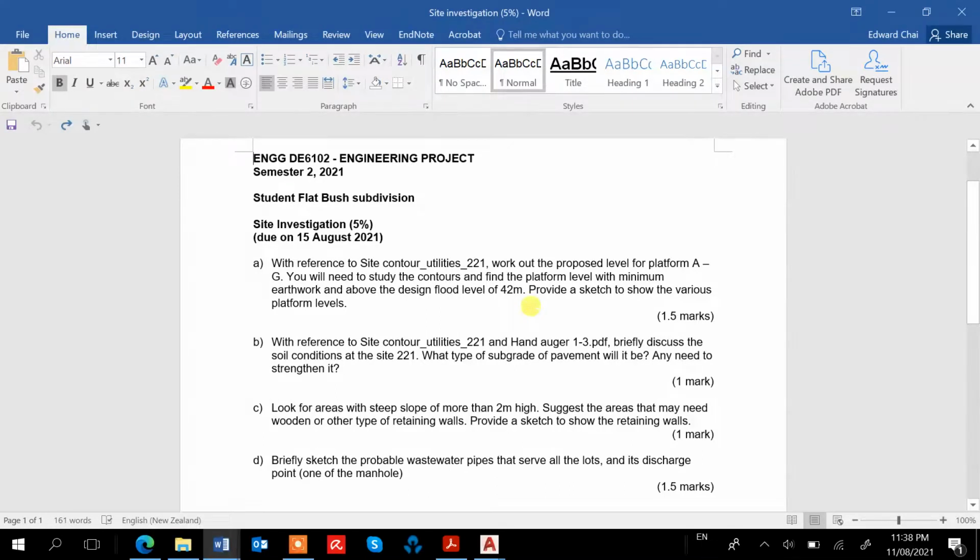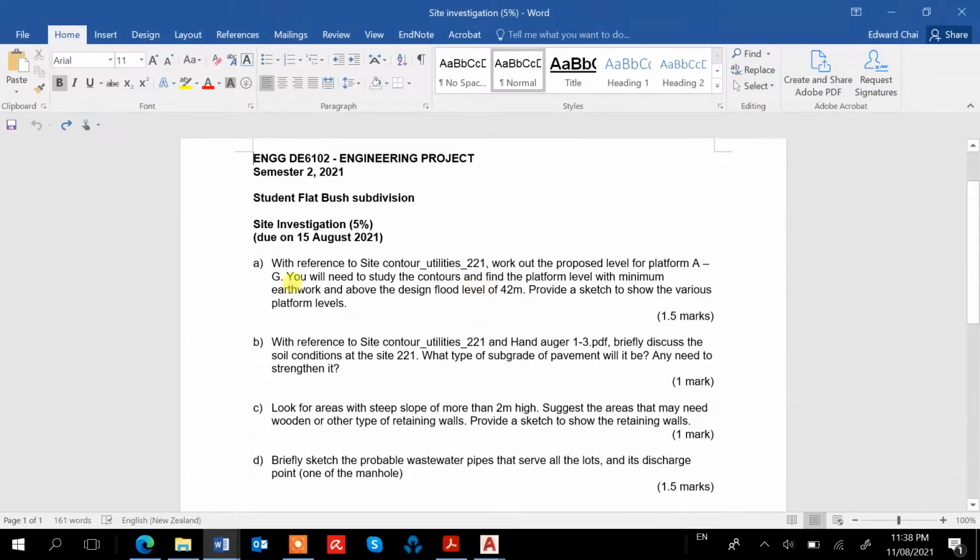There will be other marks as well. For example, the concept design, the group work, and then the self reflections, and then presentations. And the bulk of the marks will be the final project. Okay, so this is just 5%. But in this 5% site study, we're going to look at the four aspects.